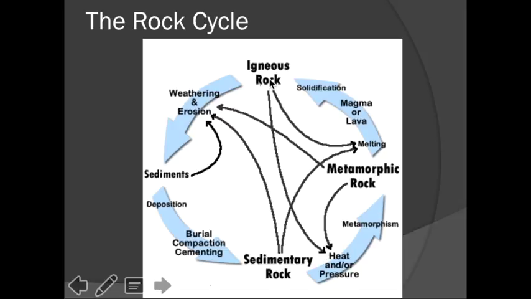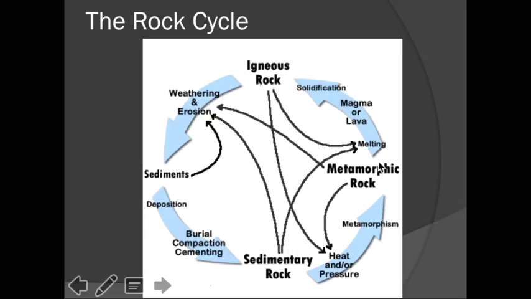If you take an igneous rock and you weather and erode it, it'll lead to sediment. Once it's deposited, it undergoes lithification, meaning compaction and cementation. That'll lead you to a sedimentary rock. Or if you take a sedimentary rock that already exists and you weather and erode it and put it through lithification, or even if you take a metamorphic rock and weather and erode it, once you go through lithification, that'll lead you back to a sedimentary rock.